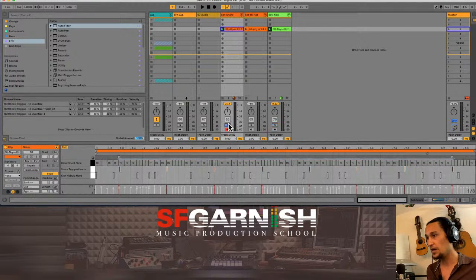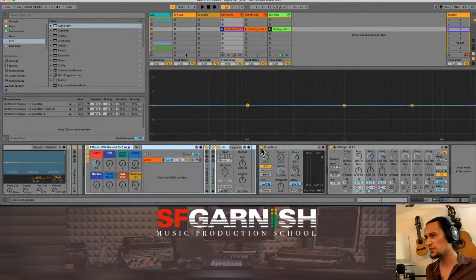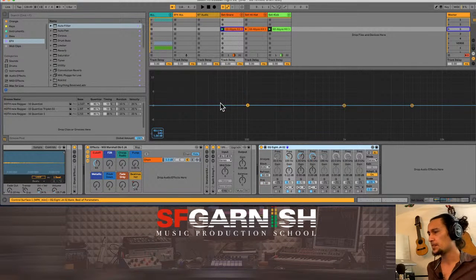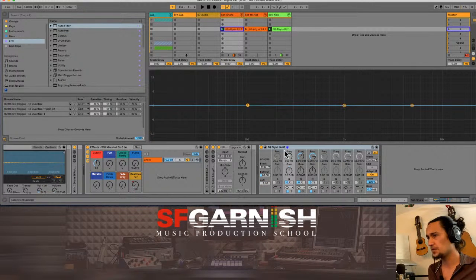So now, any one that we're clicked on, there's just our snare. So that low end drum bus on that snare doesn't quite serve it. I'm just going to delete that from that set snare channel. And what I also want to do is make the EQ for that exact snare.